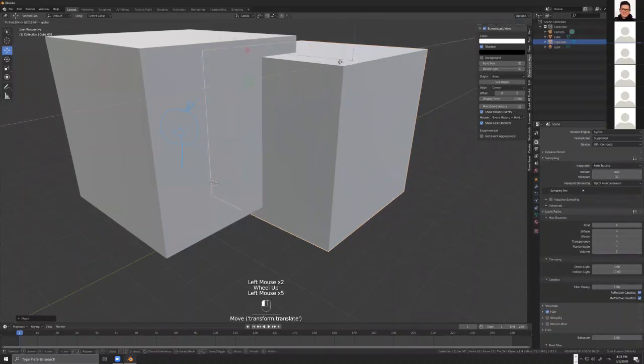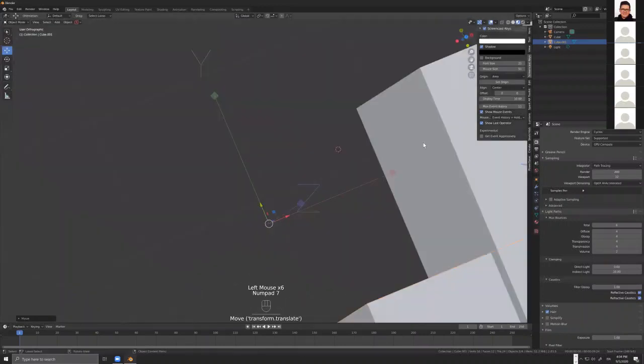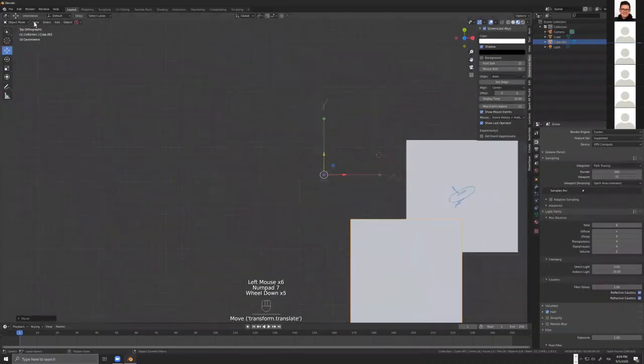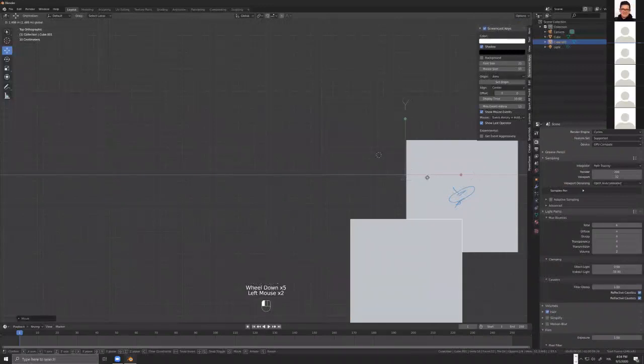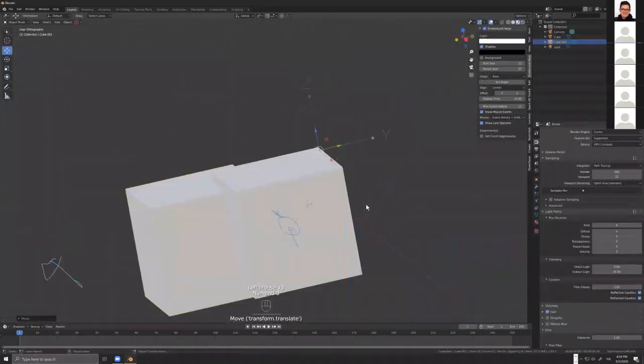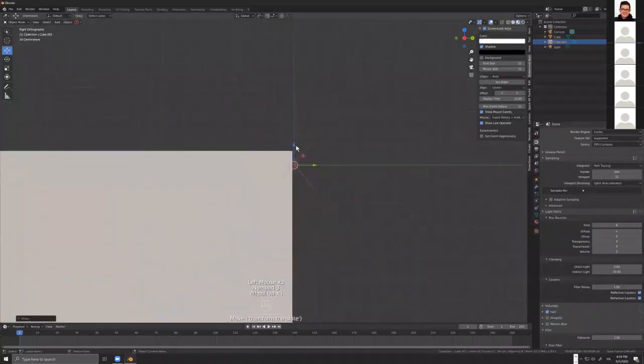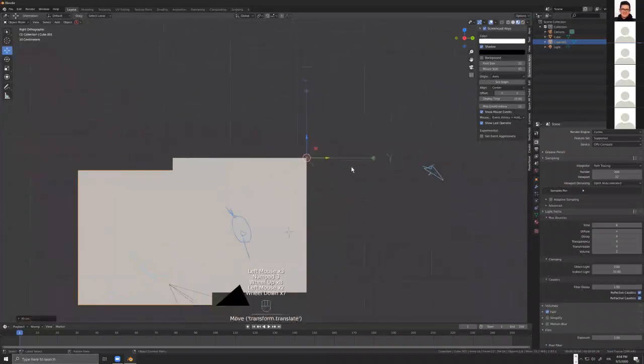Before knowing how to snap things, which we are not going to see today, we put some movement in our view. I remember that you can go to View here, and under Viewpoint you can select top view and other views.